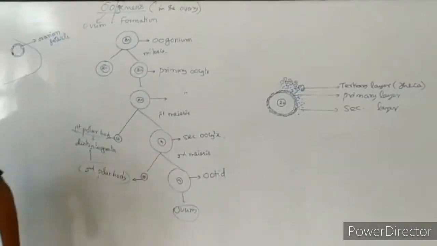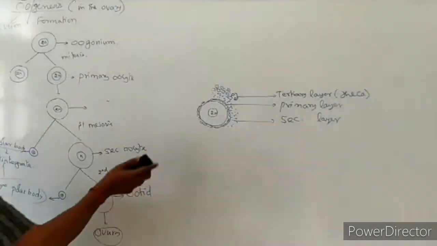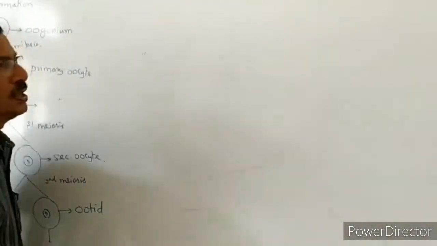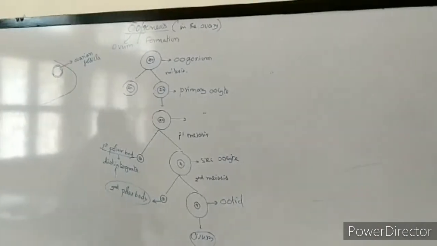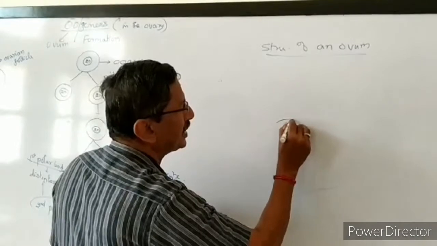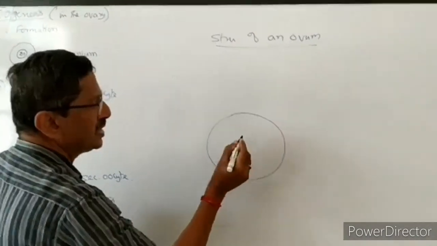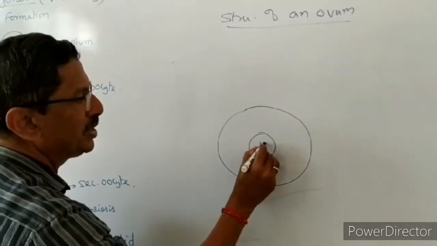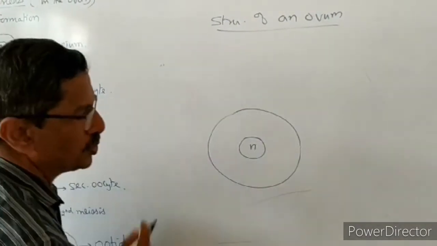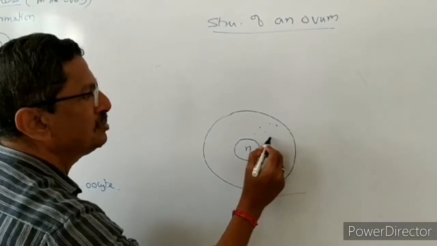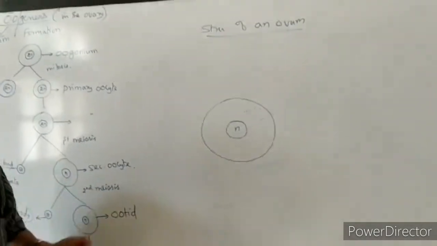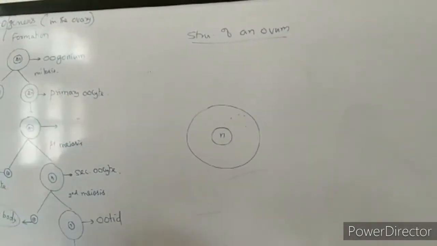It is slightly larger in size. It will be about a few millimeters in diameter. Sometimes you can see it by naked eye also. So we are going to see this ovum, human ovum. This ovum is a spherical cell. Now I am increasing the size. It has the nucleus, and in the nucleus only half the number of chromosomes, 23 chromosomes, will be there. It has cytoplasm, outer cell membrane, everything is there. But we are going to study in detail the structure, including primary, secondary, tertiary layers.